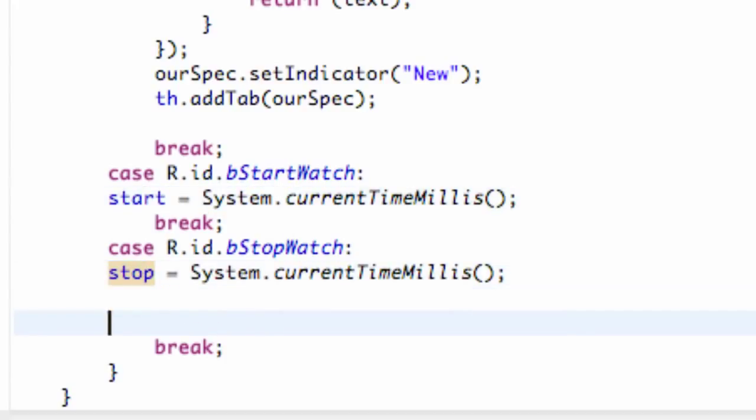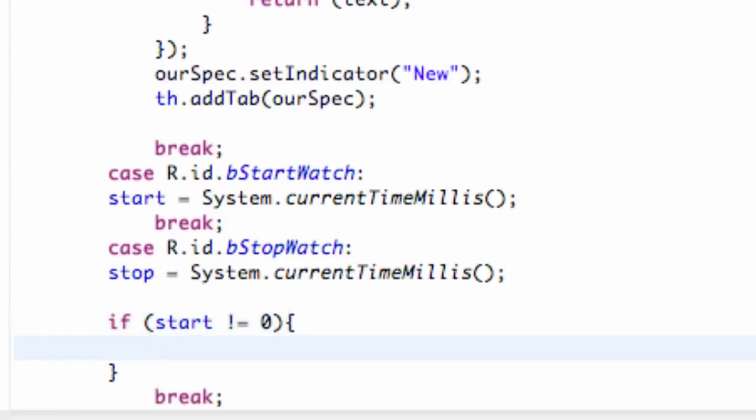One way we can handle that is a simple if statement. So we're going to say if start does not equal 0, and then we're going to print our text view.